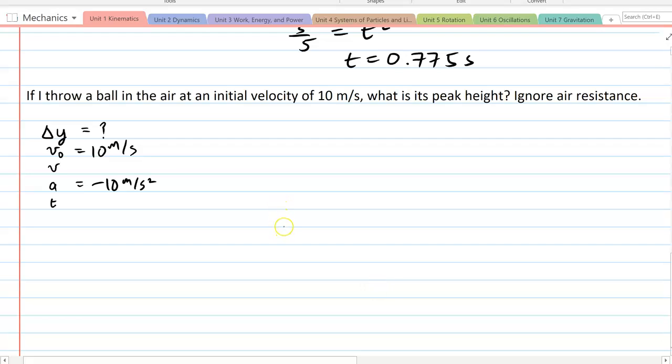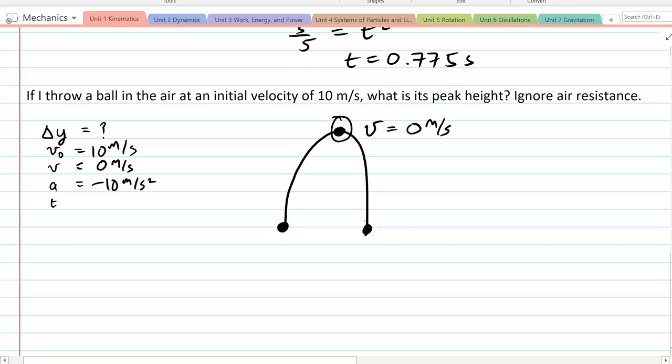Remember with our diagram, if I were to throw a ball like that, this is a landmark point, and because it's at its peak height, we know its velocity here is 0. So this is a piece of information that's implied, but this is always true. You also have to know that this is the initial and this is your final location in this case. If your final location was here, we can't use v equals 0. So let's go ahead and solve this.